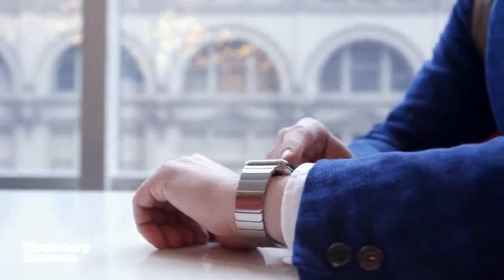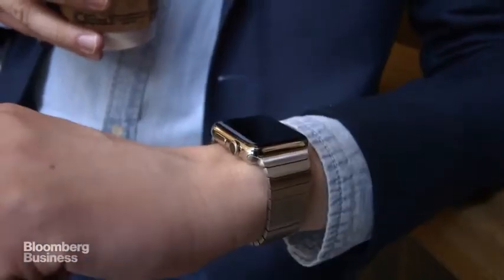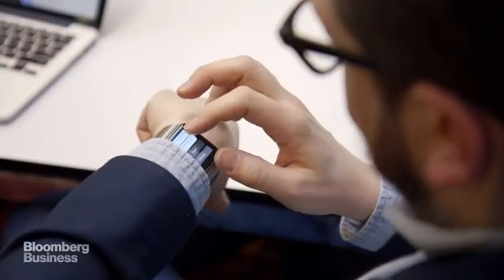But of course, the Apple Watch is also a watch, and it does the job of telling you the time, just sometimes not when you want it to. You see, there are sensors in the Apple Watch that tell it when to turn on the screen and when to turn off the screen. Sometimes when you bring it up to your face to check on the time, it works perfectly, but every once in a while, it doesn't turn on. And that can be completely maddening when you just want to know what time it is.